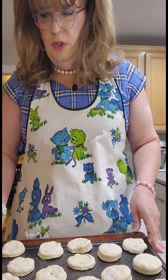Okay, but before we put these in the oven, we're going to cook these, just by the way, for 15 to 20 minutes roughly, okay? They will turn golden brown. You probably should watch them. So put them in for 15 and check them at that point. And then if they need to go more, leave them in for 20 or somewhere in between there, depending on your oven, okay?